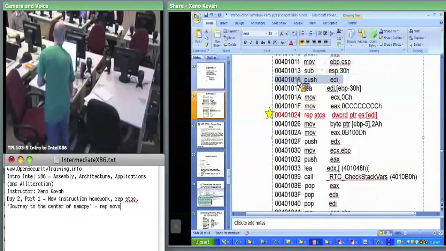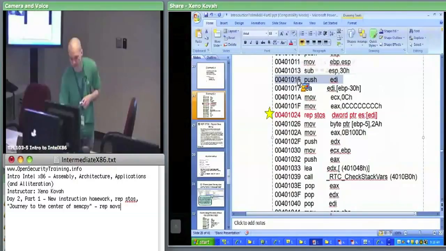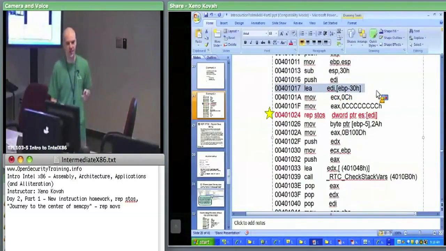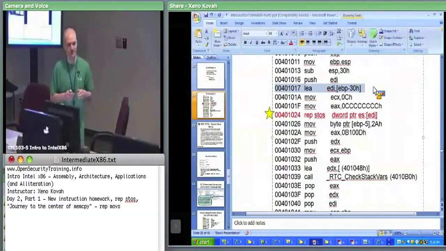And now we're going to do, well, the other question is, can anyone tell me why I want to use EDI right now? Why must I save EDI? Why do I know automatically that I'm going to destroy EDI? That's what's being used by STOS, isn't it?